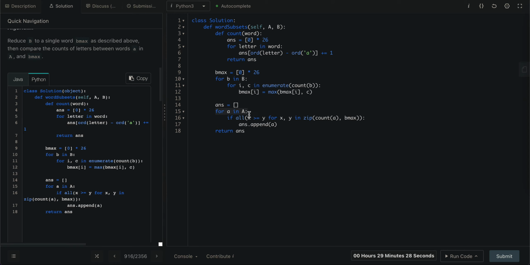and then for each a, I don't know what this is all.